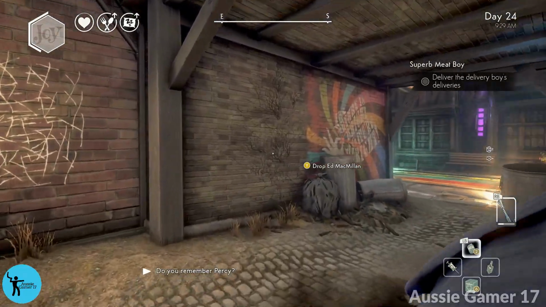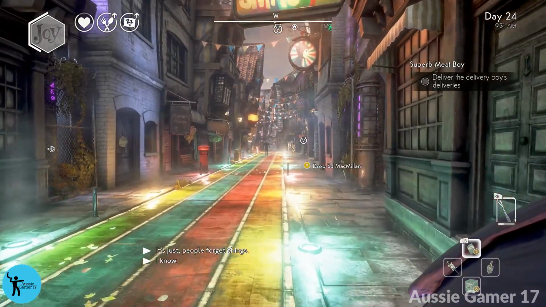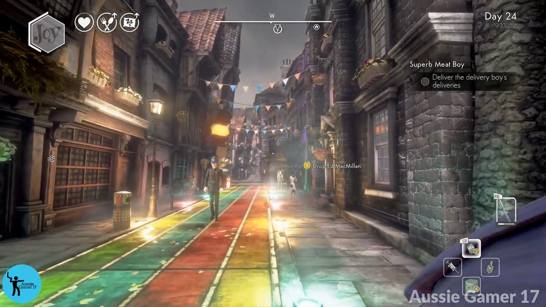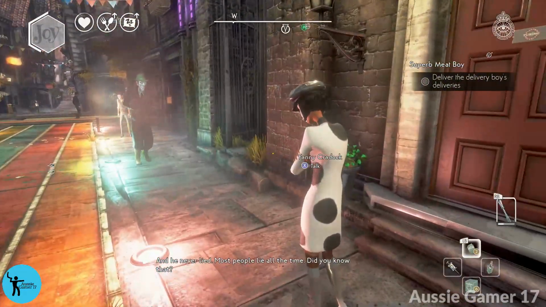Do you remember Percy? Of course. It's just a bit unlucky that my map is so spread out. This isn't the only time we have to carry something. So I can't fast travel and I can't run or sprint. I'm just going to drop Ed here. And I'm going to deliver the first package.